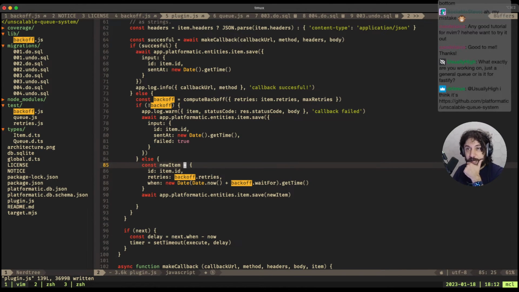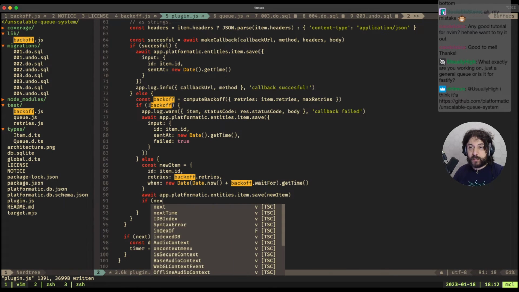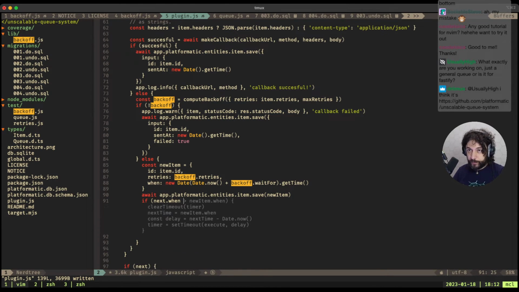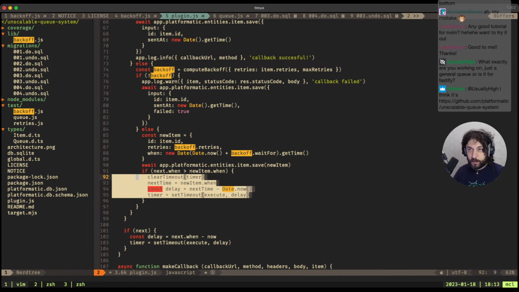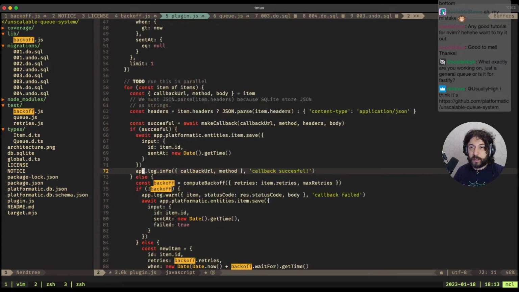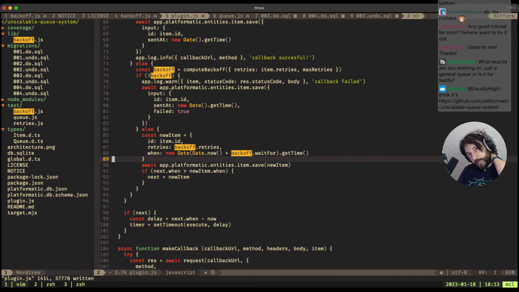So I have created my item, and I'm updating it and saving it. If next when, no, I don't need to do any of that. I just need to do next equal new item, and then I need to do a let here, and I'm just updating it in line so that when I am passing through back here, I'm doing that.